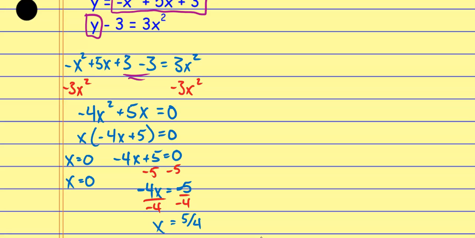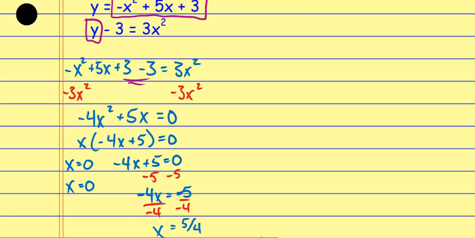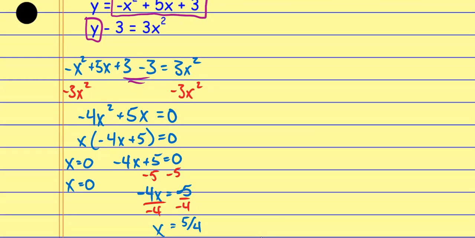And now once again, I'm not done. I have to plug those back in and get the y values, okay? So again, two separate x values, two separate ordered pairs. And you just have to pick which equation looks easier to plug stuff into. So like, I'd probably plug stuff in to the second equation, looks the easiest. However, it's not solved for y. So maybe I want to rearrange this guy and go, okay, that's y equals 3x squared minus 3. And let's plug it into that.